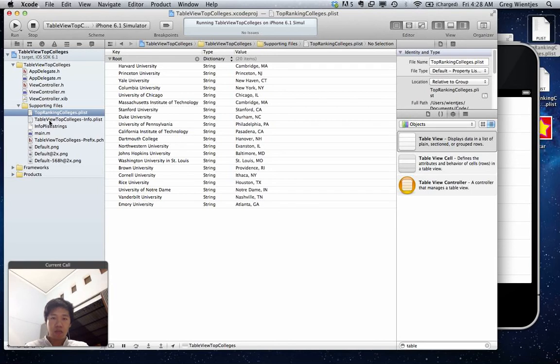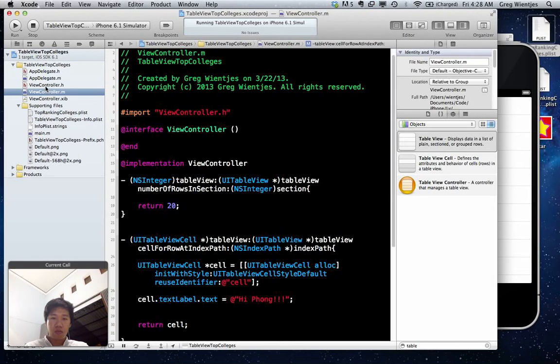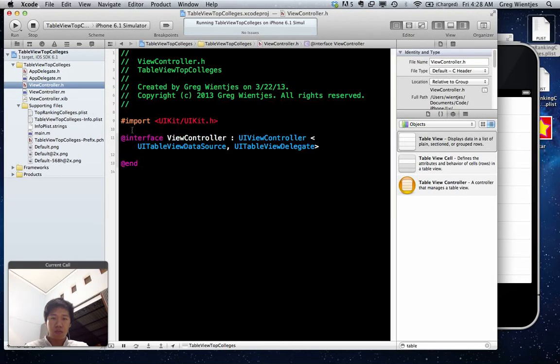One thing is we need a place to store that college data. And the place where we're going to store the college data is in the NS dictionary property.